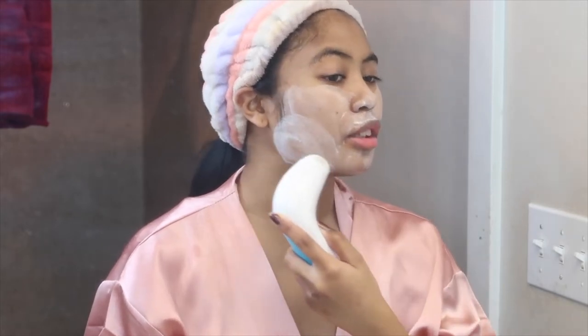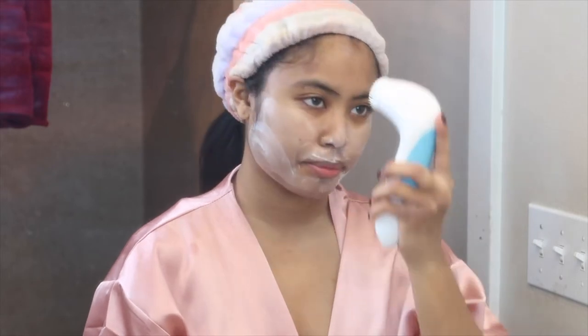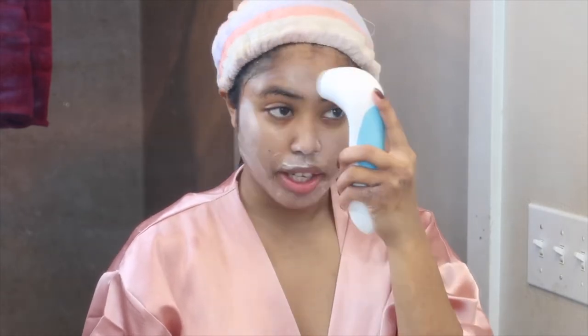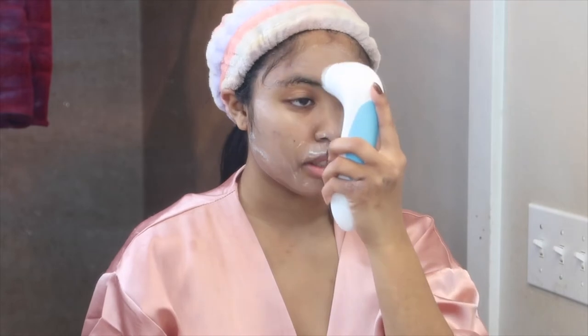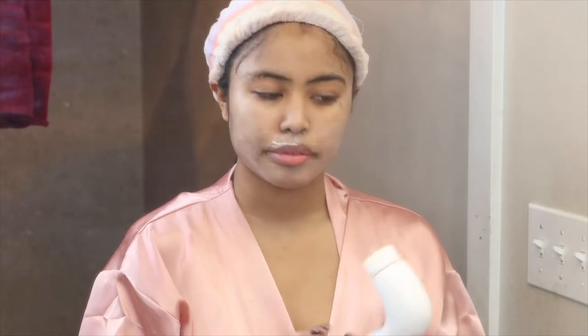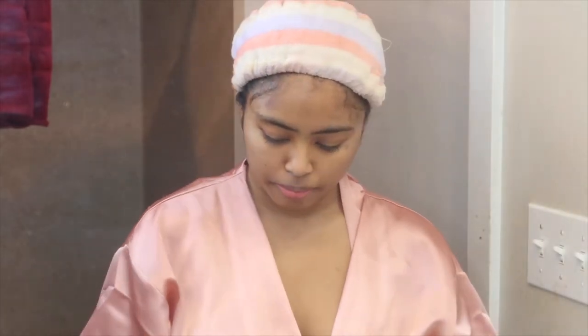It kind of tickles! It is a little fun though — it definitely makes your skincare routine feel a little more luxe. The only issue is I feel like I didn't distribute the product very well onto the brush, so there's hardly anything on my forehead. Let me try the lower speed — oh that's pretty cool. Now that I'm done washing my face, that was actually kind of nice. I'm pleasantly surprised — my skin does feel a little tingly and very soft.